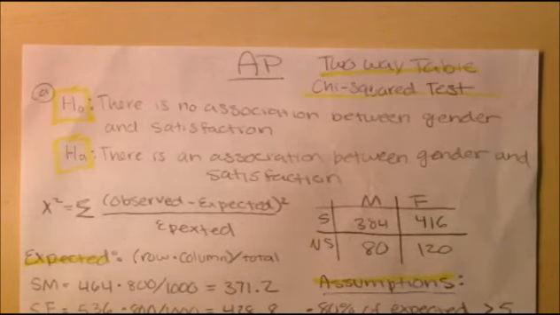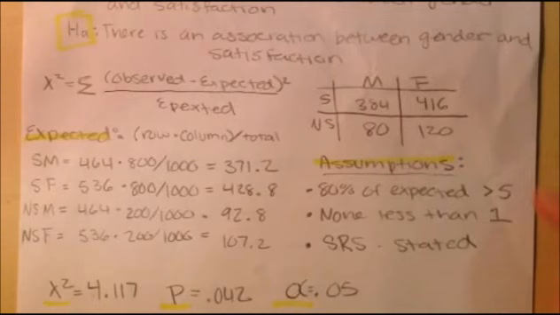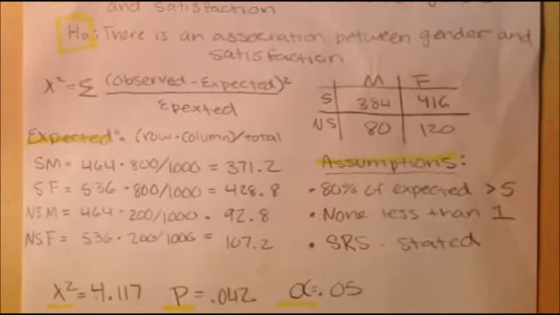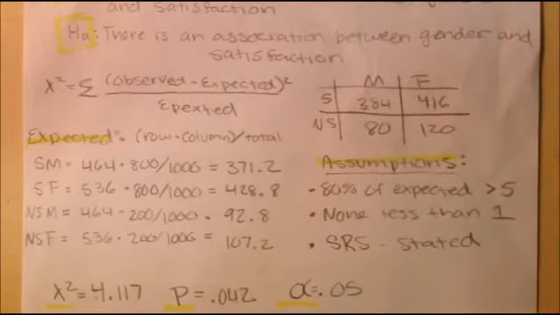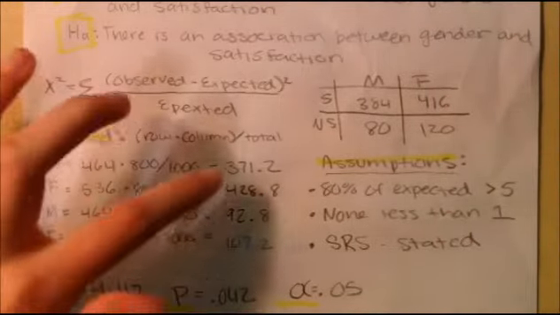And from there I'll move on. So as you can see, I've recreated the table with all the totals right here. And the first thing I'm going to do is check the expected value for all four results. Here are the expected values for the satisfied male, female, not satisfied male, and not satisfied female. The way you get these expected values is by multiplying the row total by the column total and dividing by the entire table total. As you can see, I did that right here.